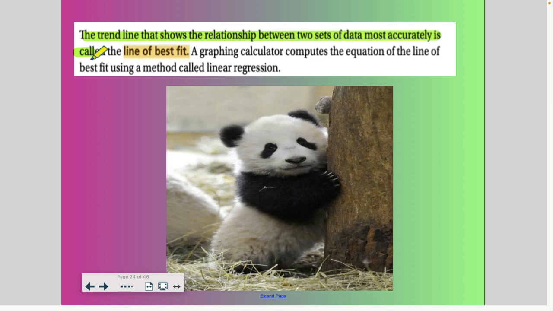The calculator can always draw a better line than us, and that's not any offense to us. It just has a little bit more going on. We do the best we can with the ruler, the calculator. It has a very sophisticated way that it calculates that line. That's the line of best fit.